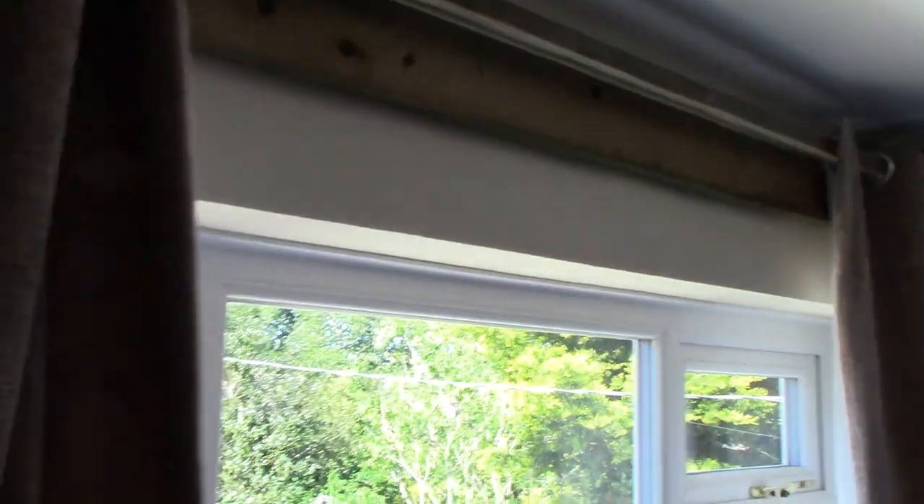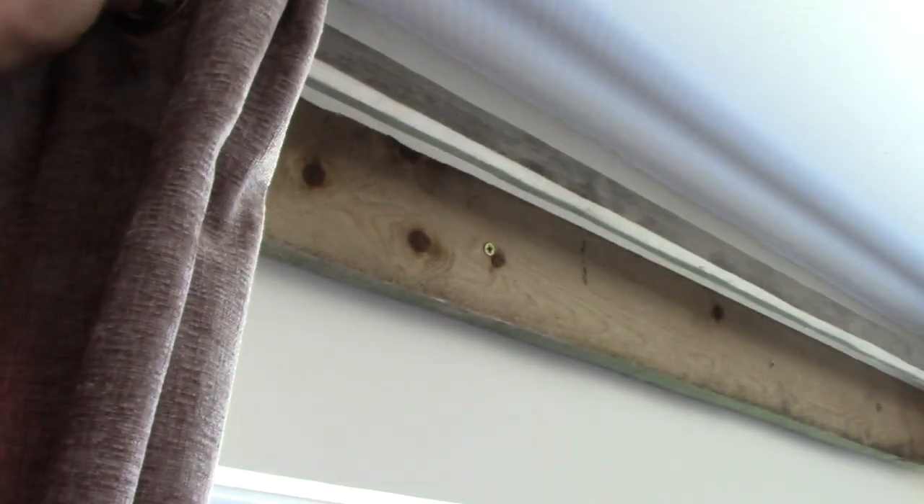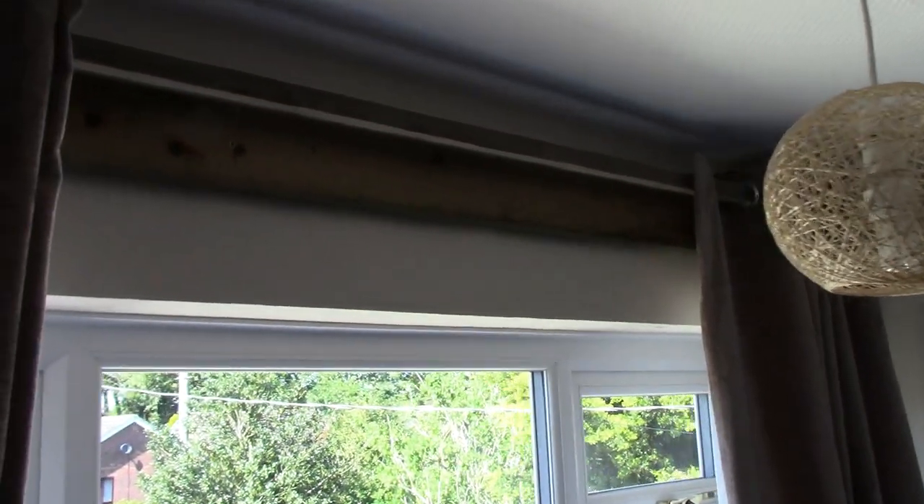Welcome back, valued viewers. We've got them chamfered and sanded, and we've got them on now. There's a slight problem up there, but it's okay because these are only temporary curtains anyway until we can buy new ones. The only slight problem is, because it's a bit of a tight fit, they don't slide very well. So what I'm going to do is either, with the new curtains, get ones with bigger holes so they're going to have a bit more play in them. Or otherwise I'll just chamfer these down a bit more to more of a rod stick shape. I don't want to lose the strength, so I'd rather get bigger curtains. So that's all done, and that is strong as houses. No pussycat — well, maybe a really fat one — but no kitty cat is going to break that.